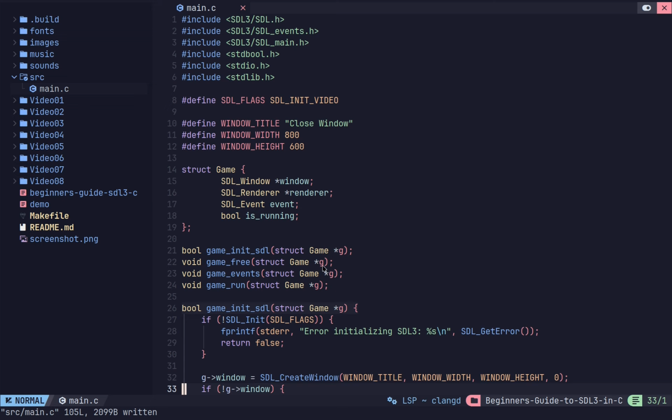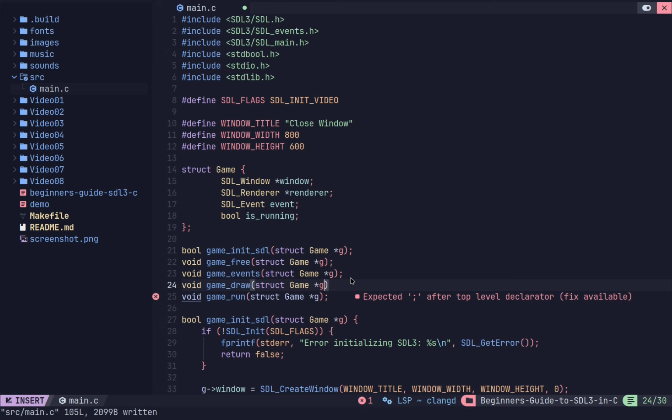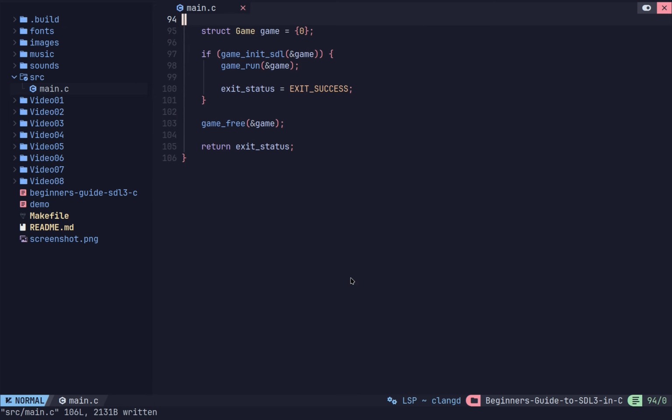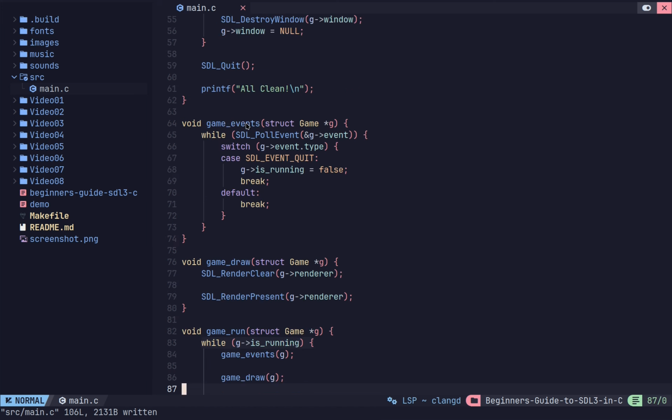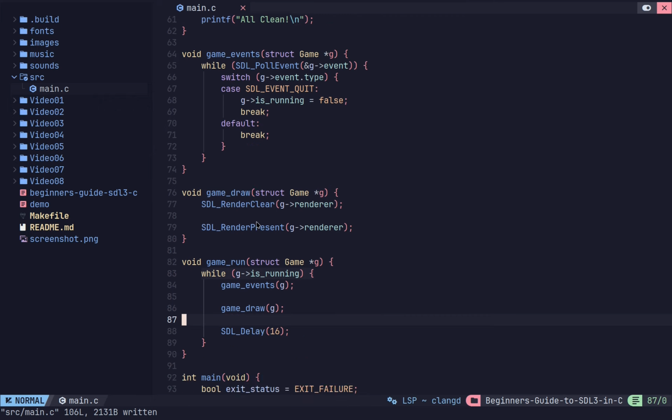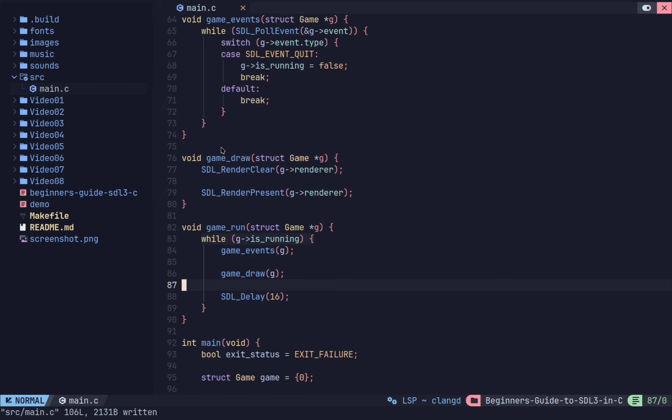I should have tested it before I moved all the code around because that's kind of doing a lot of edits at once. But it should be okay. It's still pretty simple. So what we've done here is we've created this event check, and it's just checking if any of the types is quit. If it's not, it's just going past it and clearing out the entire queue. Okay. We've taken all our draw and pulled it out into its own.